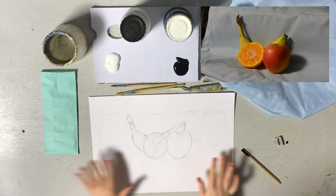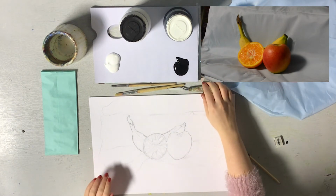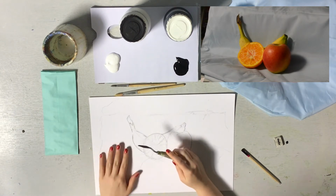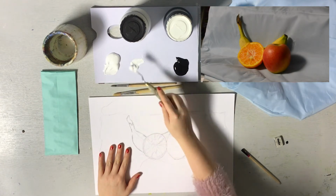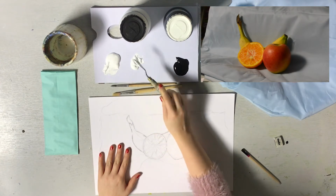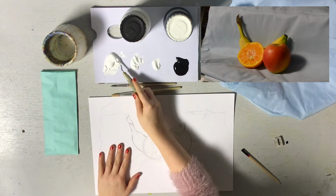So I've now got a rough drawing of where all my items are in my still life. The next thing we're going to do is mix up some mid-tones using our whites and blacks. Separate your colours into four sections: keep one of them white, one of them black, and then you're going to have two mid-tones in between. And a mid-tone is just a shade of grey.